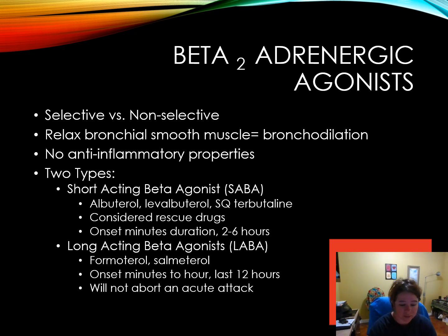If it doesn't just activate the beta-1 agonist, if it starts to activate both the beta-1 and the beta-2, and let's say this patient has a heart condition, that can be a huge deal. So understanding your patient's past medical history, what's going on, before we allow a doctor to order a medication or we administer a medication to a patient that's been ordered, is very important.